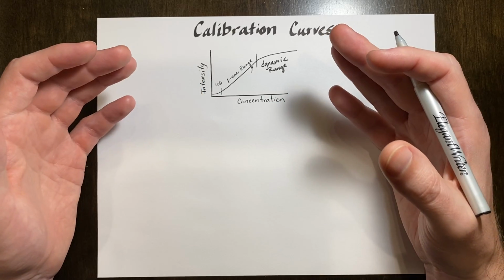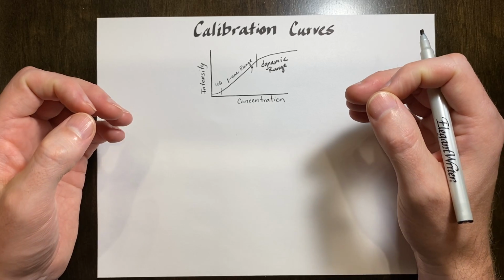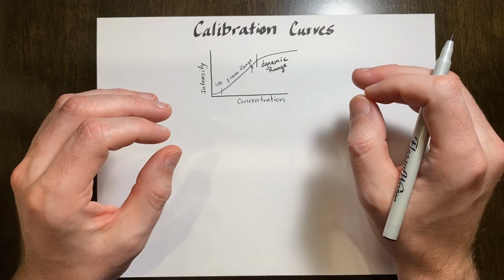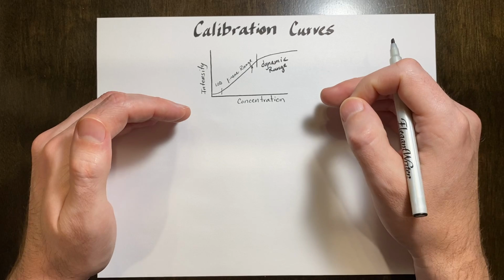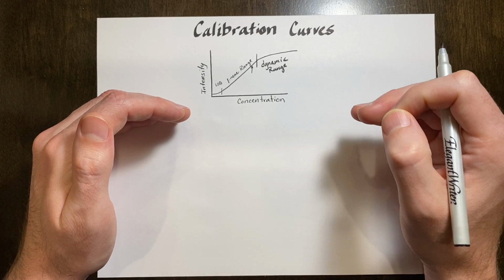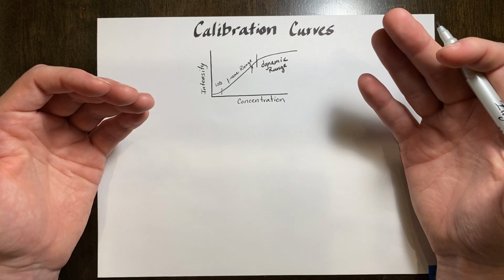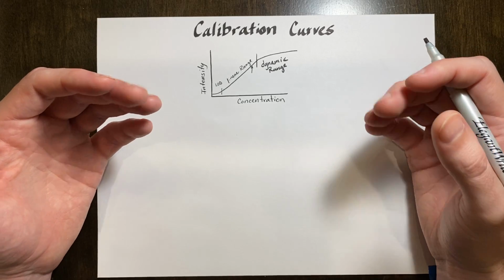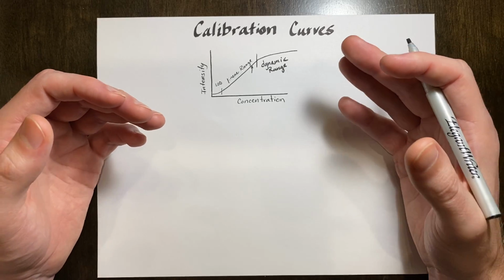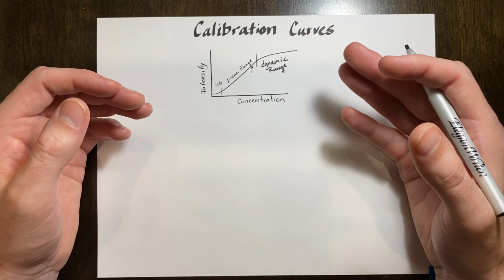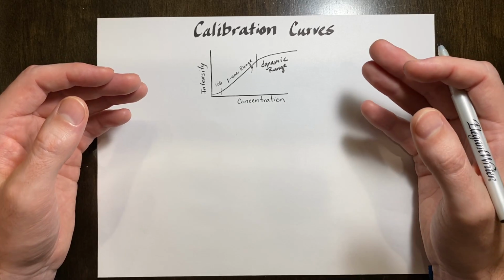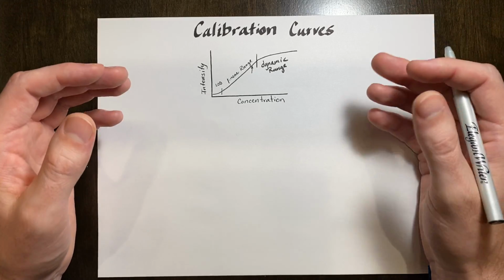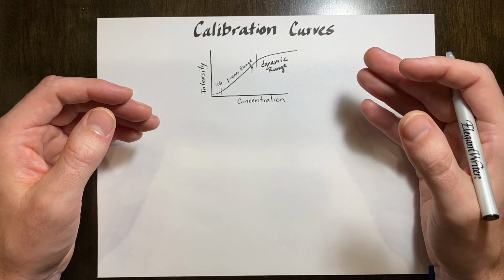All right, now that I've talked about some of the parts of a calibration curve, let's talk about actually making one. Sometimes an analytical method will specify exactly how to make a calibration curve, and it will detail what primary standard to use, how it's handled, everything. And sometimes you'll get to make those decisions on your own. So let's present a problem. We would like to have a calibration curve that goes up to 10 parts per million in copper, and probably down to about 1 part per million copper.